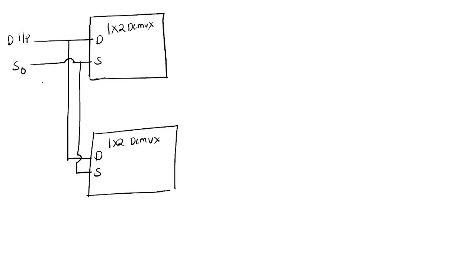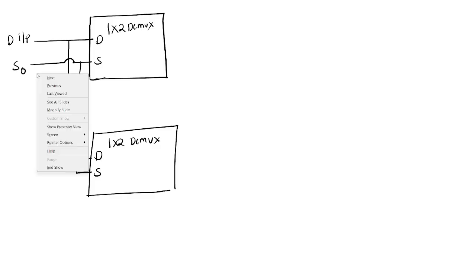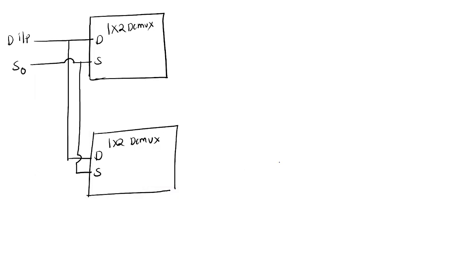Okay. One more selection line is there. So one more selection line you are giving through the inverter. Here, let us take S1 is there. It is given through the inverter to the enable pin. And here, this is given to the enable pin. Okay. So how you can analyze means here, how many outputs: Y0, Y1, Y2, Y3.